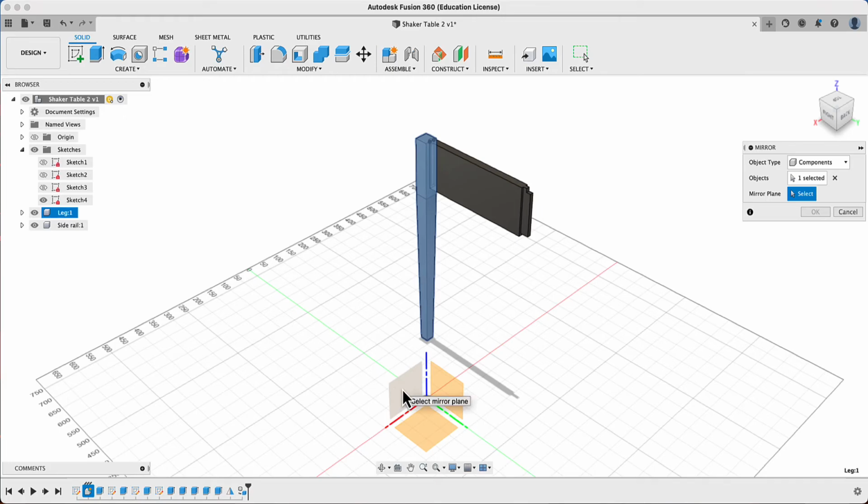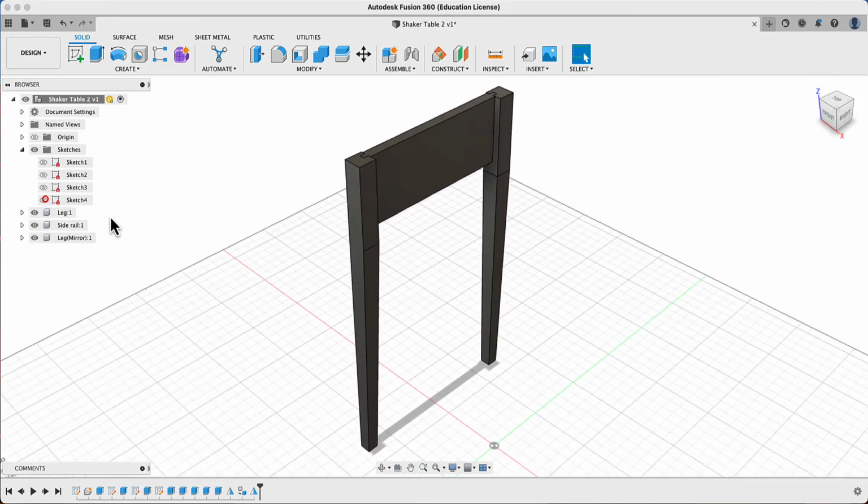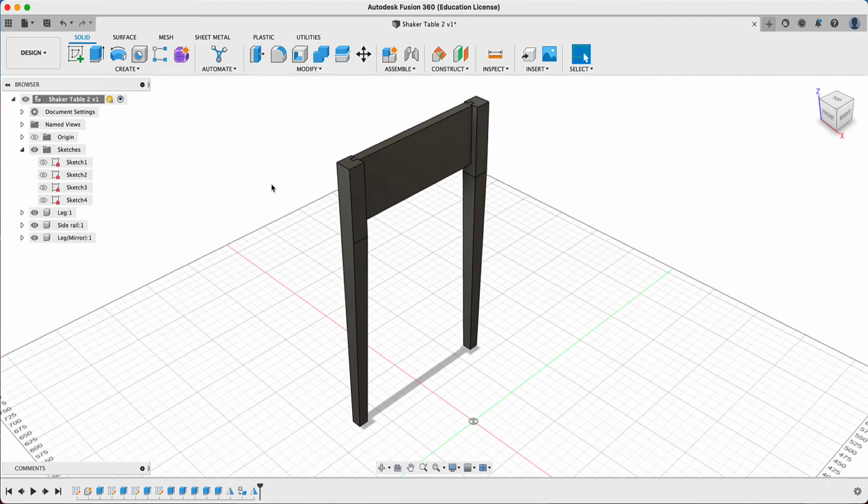Now, you saw before that you can use other surfaces as mirror planes, and you can also create construction planes as well. But this just saves that step. So we select the mirror plane, and there you go. So I go okay, and now you can see, go back to the home. I'll turn that sketch off. You can see where we started this tutorial. We've now got an entire side assembly complete.